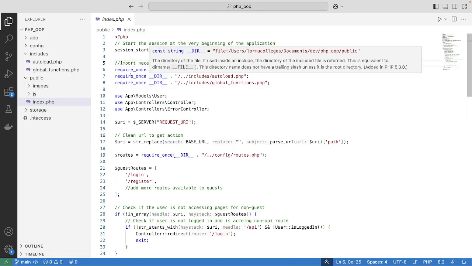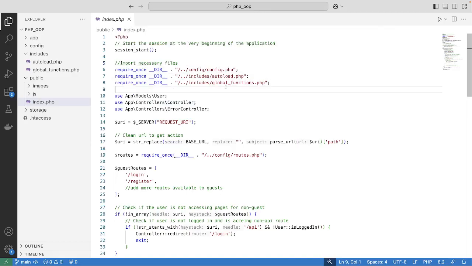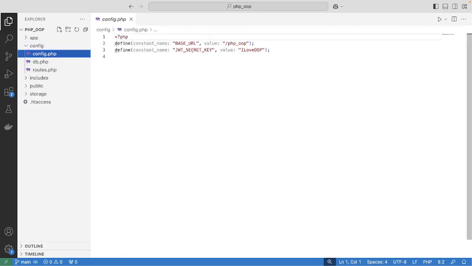Now I have import codes here. I'm just importing every necessary file that I have, like my config, which is located in config.php. It just contains the base URL and the JWT secret key. We're going to learn what this is later on. I placed here the base URL, meaning the base path of my URL, which is my project.